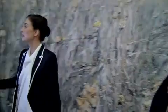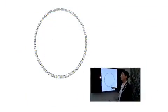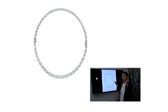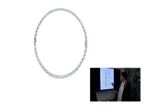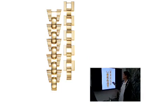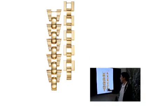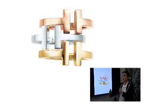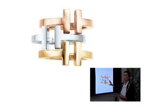Nice. These are pieces from the archive. This is a 1920s piece from the archive. This was very much an inspiration on how I wanted to set the diamonds. So they're all in box settings. These are also from the archives. These are 1940s, 1950s pieces. But what I love is the fact that the fastening, the catch, is hidden. So there's a continuous aspect to the design, which is what I really wanted in this collection. So it's uninterrupted by the clasp.